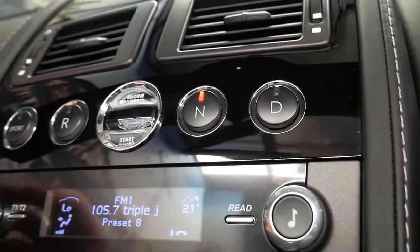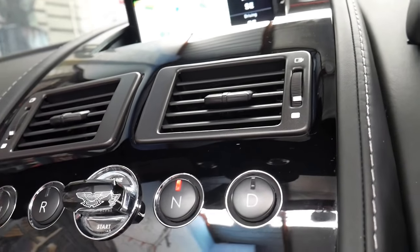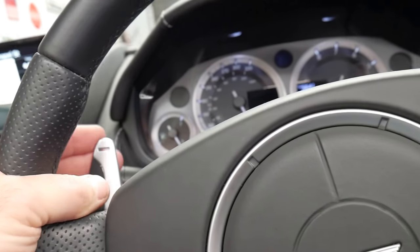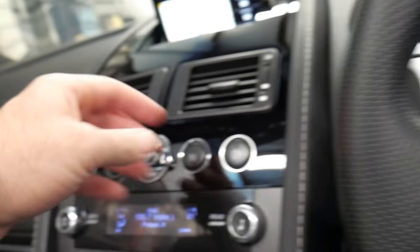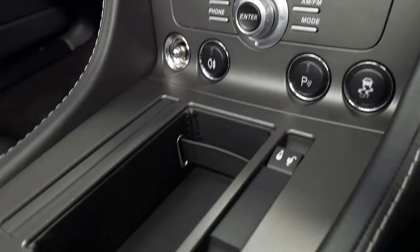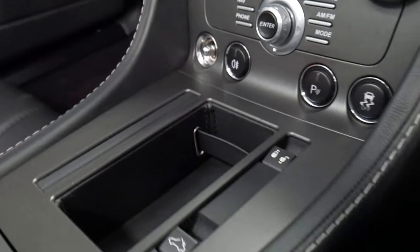It really is quite an easy car to drive. A lot of people think that the buttons are a little bit complicated, but if you can imagine, you do have your paddle shifts. But just parking straight into reverse or back into drive is actually quite easy. It's really nice to see that the dials, the leather and the stitching — everything's in order. You've even got additional settings on the seat for lumbar support and I believe there's seat heating as well.